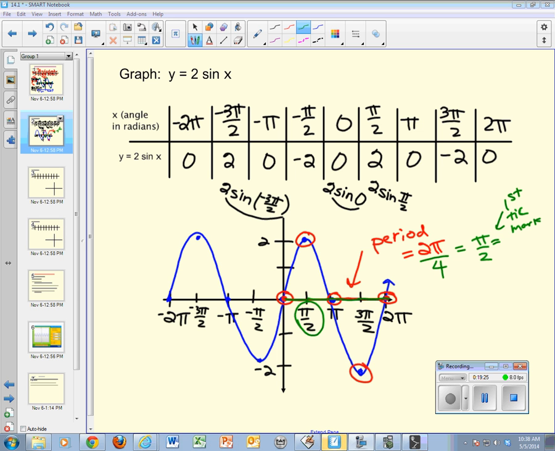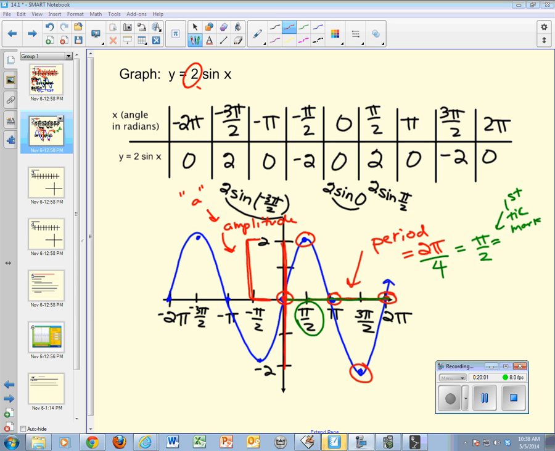The vertical distance, so as I think this way, half of that vertical distance, so from 0 to 2, that's called the amplitude. It's the distance from the center of the graph to the max, or the center of the graph to the minimum. And that is denoted by the letter A. Why is that 2 in this graph? Because you're taking it times 2, exactly.